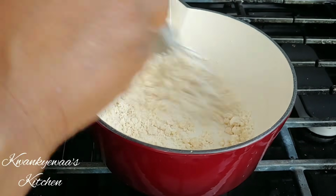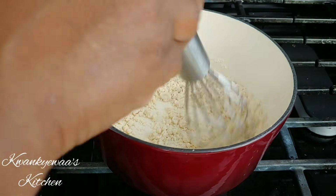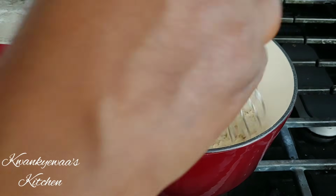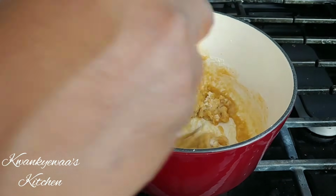It's almost no butter, but the stock has some oil from the turkey. I skimmed off some, but it's still going to have some of the fat. And I think that is just enough oil in my gravy. So now that it's toasted for that minute, I'm just gradually adding in my drippings.